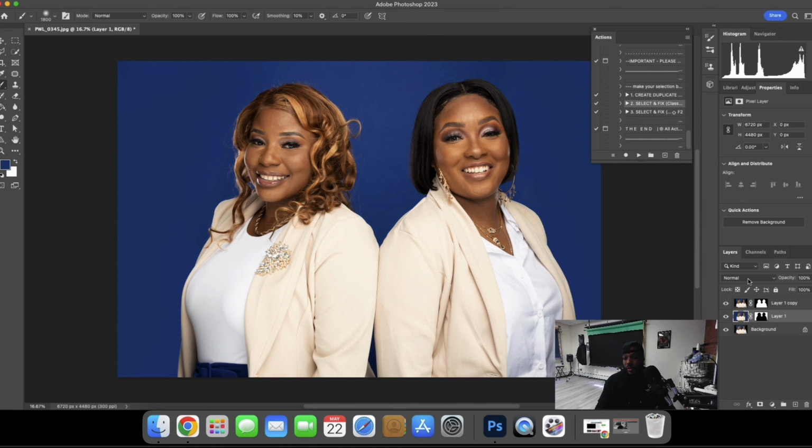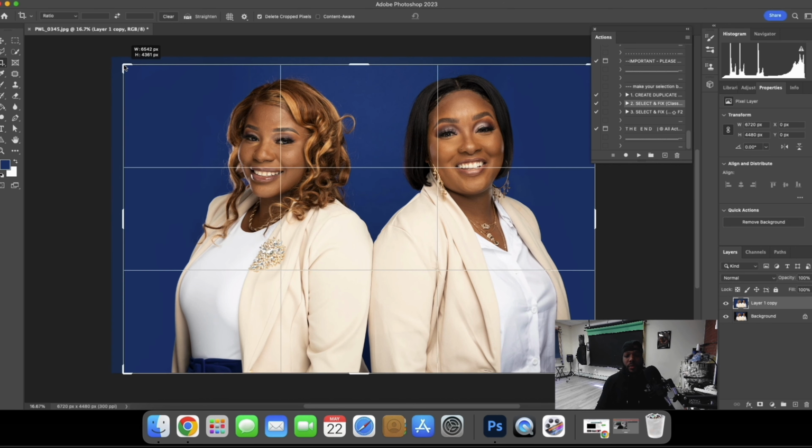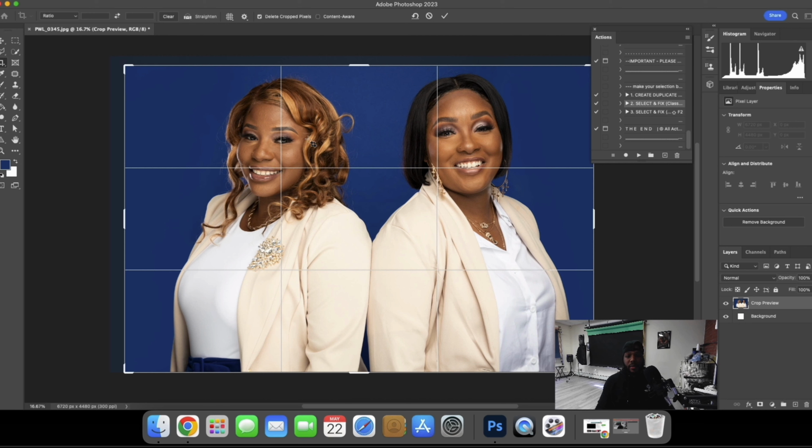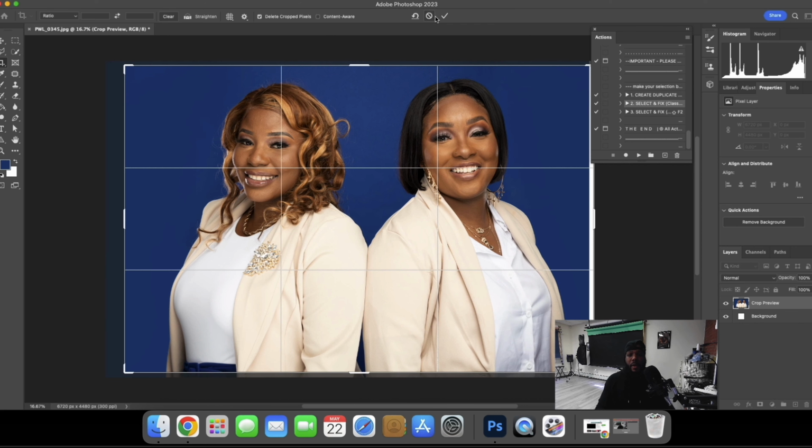And then what I like to do is when I finish a specific step, and I know I'm not going to go back to doing it again, I'll merge my layers with Command E. Now let's crop it first before I even do this part. Let's do about here, and let's drag this up. Right there should be good. Let's go over a little bit. Okay, cool. That works.